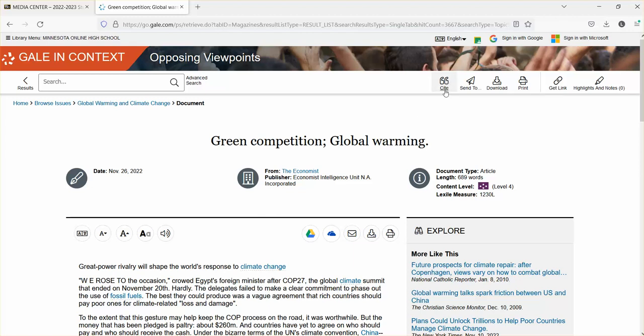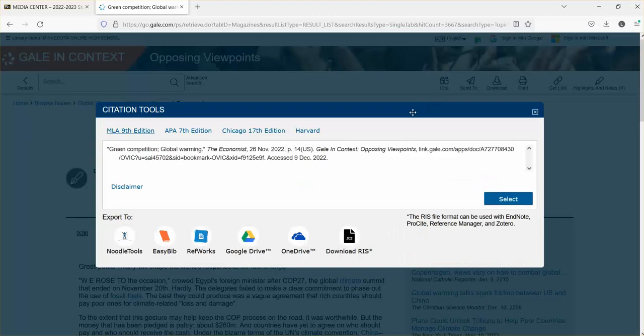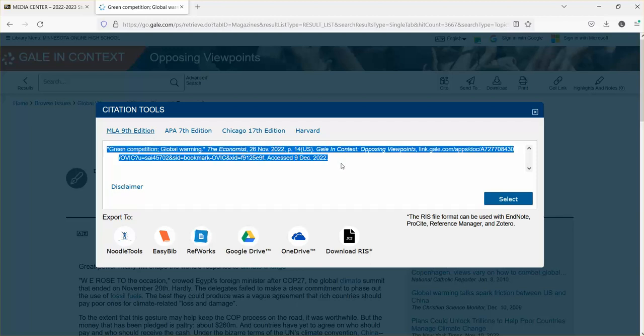To cite an article or any other material you find in the database, you just click on Cite, and then choose the citation method that your teacher has asked you to do. For most classes at Minnows, it'll be the MLA citation method, and then all you do is copy it. And that can be pasted then directly into your works cited list or into your bibliography. And it's as easy as that.